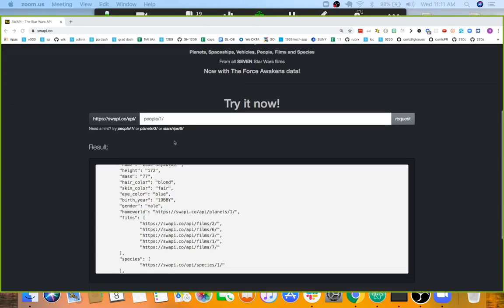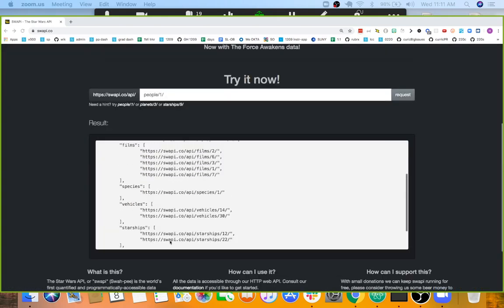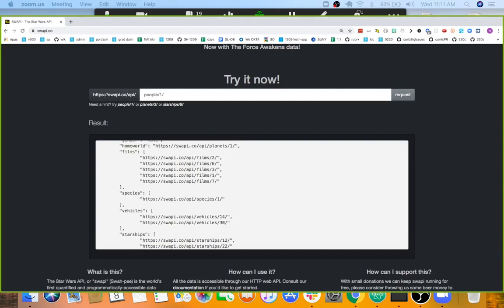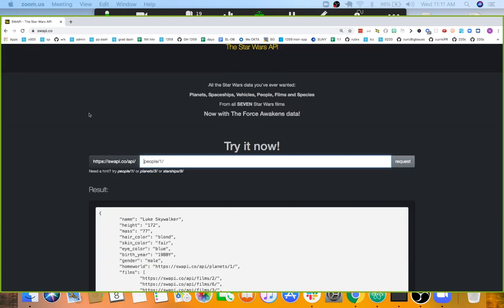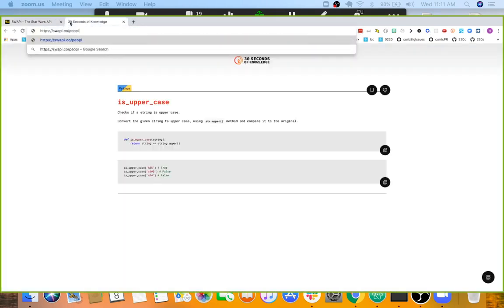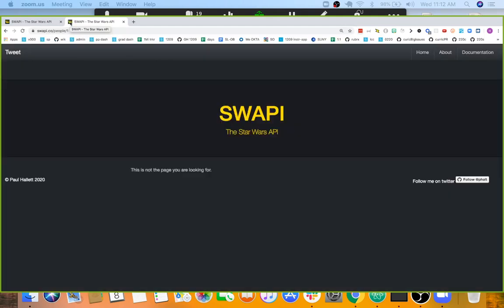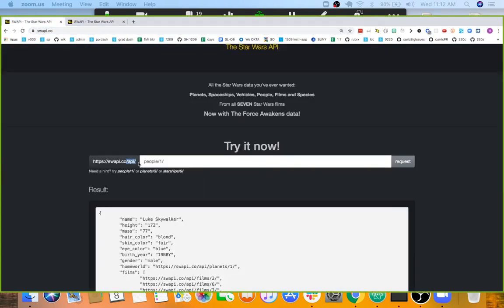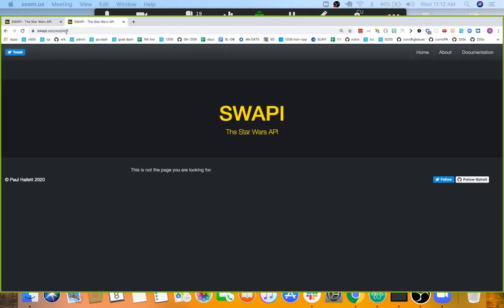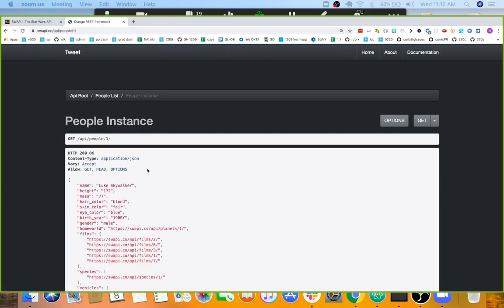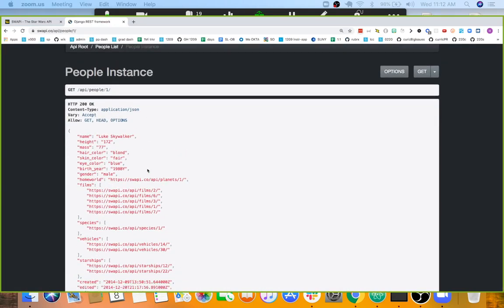So let's look at an example of this. Here, the Star Wars API is saying, hey, we could try this thing. Basically, if we hit this website, https://domain/people/1, we get this result. Let's actually do that. Let's copy this into a new window, people/1. Oh, they don't let us load it? This is not the page you're looking for. Oh no, I didn't have the right website. Sorry, you have to be careful to make sure that you get the right site in there. I'm missing my /api. So, swapi.co/api/people/1. Okay, great. And so this is showing me what the response is going to be.